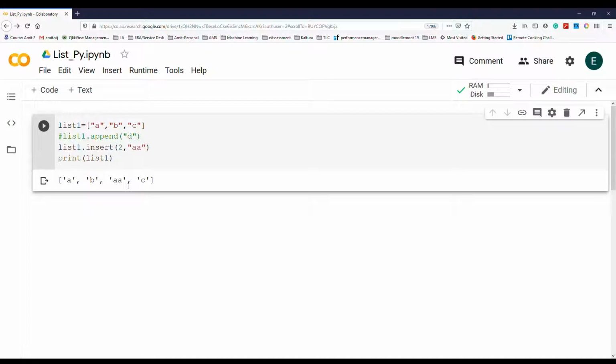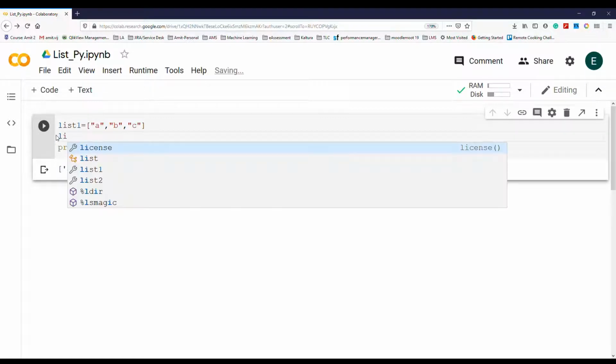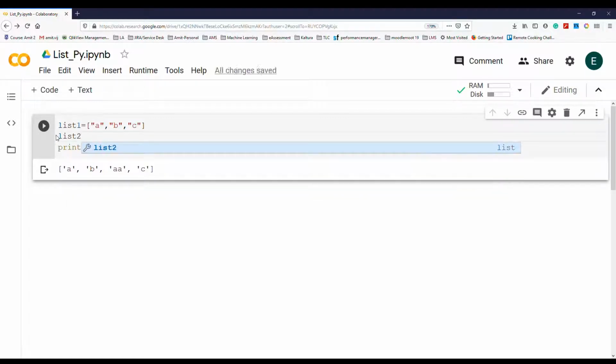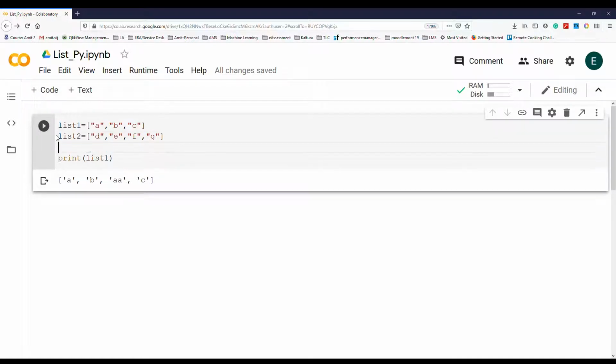So moving forward, for example, we have two lists, list1 and list2. I'll have another list with D, E, F and G, and we want to combine both lists into one.